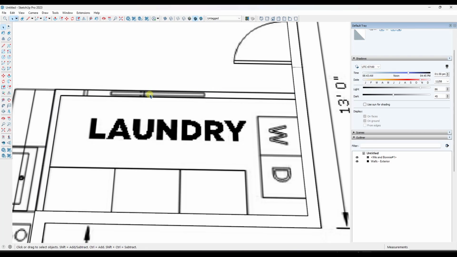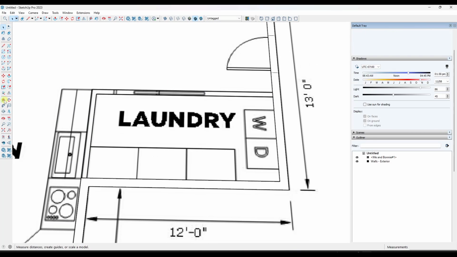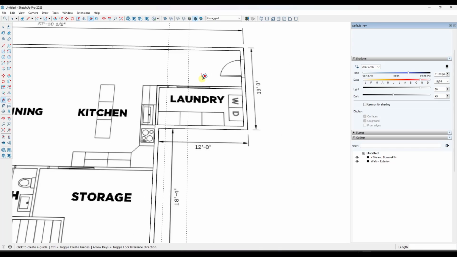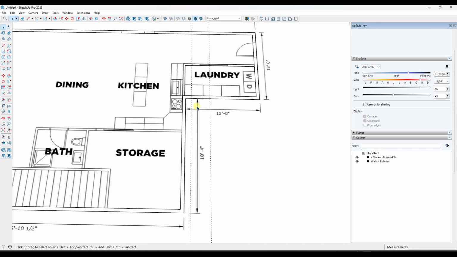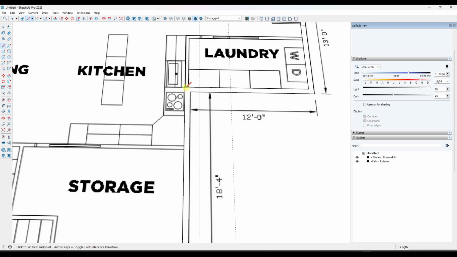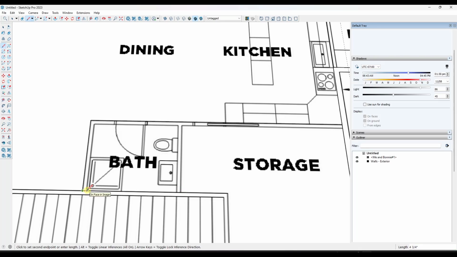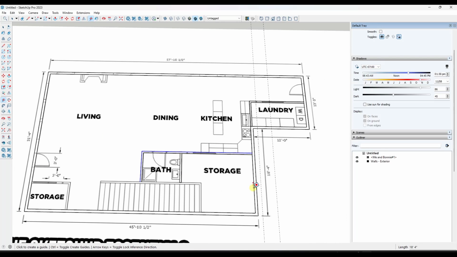and that's given me a wall on the interior. And again, probably what we're going to do is use guides in order to mark out where your doors are going to be. So in this case, this has a 3-foot pocket door, so I'm just going to use guides in order to generate that. But I'm just going to come in here and draw the rest of my interior walls real quick. And we're going to use a guide to figure out where this stair is going to stop, at least on this floor plan right here.